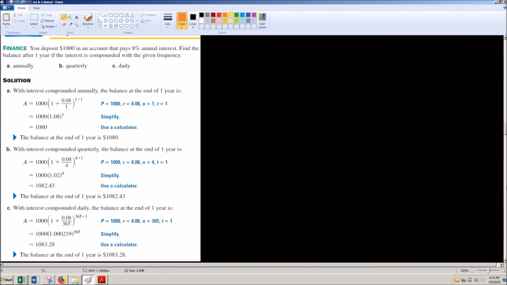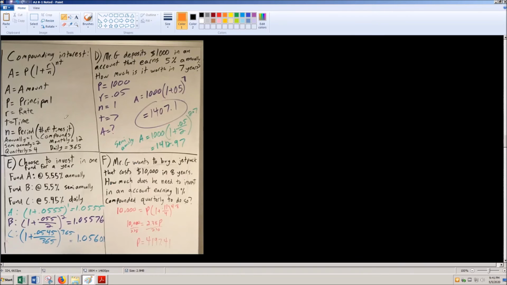So I just want to check to make sure. Yeah, I include all these compounding interest amounts. So when we're talking about these things, I do have them referenced here. Annually is 1, semi-annually 2, quarterly 4, monthly is 12, daily is 365. So when we're doing these things, just keep in mind these are the most common, but they're not exclusive. I don't know, say I had like a really wacky investment and it compounded 17 times a year. Okay, whatever, right? My end value is just going to be 17. So just keep that in mind.